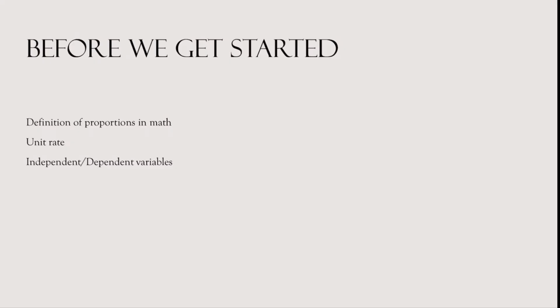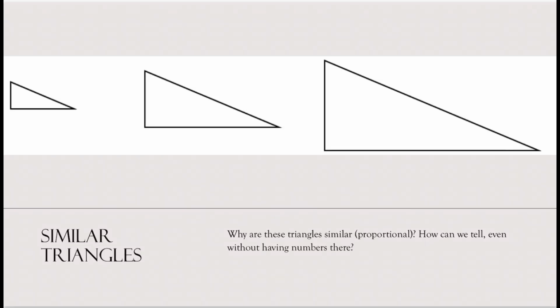You should know what a unit rate is, or at least be familiar, like you've heard the word before. We are going to be talking about that a little bit more in this video. We aren't going to concentrate on it super hard, but you should be familiar with a unit rate. And you should know what an independent variable is versus a dependent variable, because those are very important and they will help you keep track of the mathematical ways to write slope.